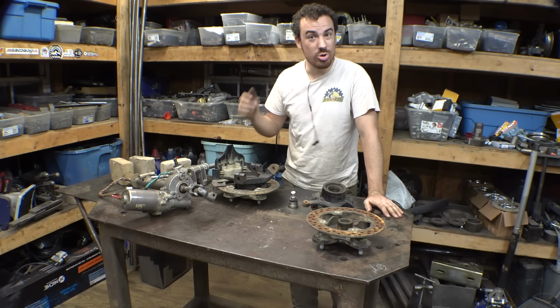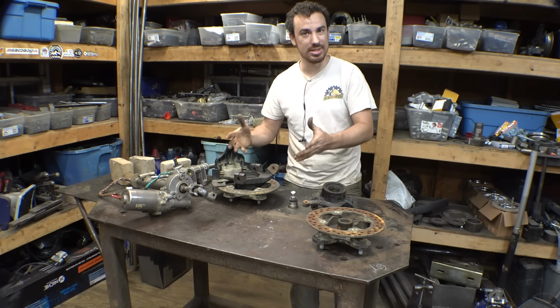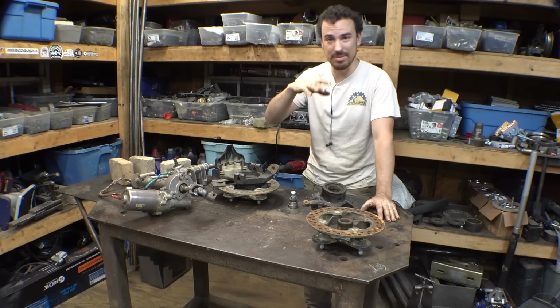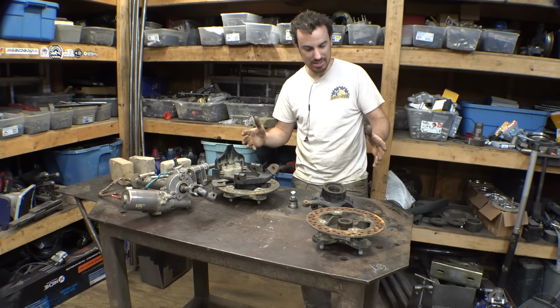Unfortunately, due to my poor pre-planning with this front axle, I'm kind of having to figure out how to build this thing right now, which means I've had to buy a couple parts. And unfortunately, I need those parts right now to be able to build this thing, but hopefully they get here soon.